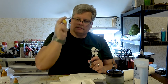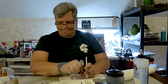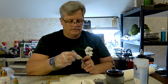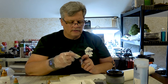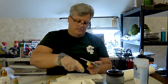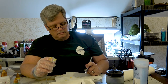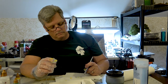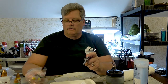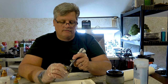Give it a nice good shake. Okay. 1, 2, 3, 4. And we'll do a couple more. Okay. Bottles have a nice dropper. They seem to give accurate measurements, if that's any indication. Okay. All right. Here we go. I'm going to redo the cloth areas in yellow. Let's see how the coverage is.